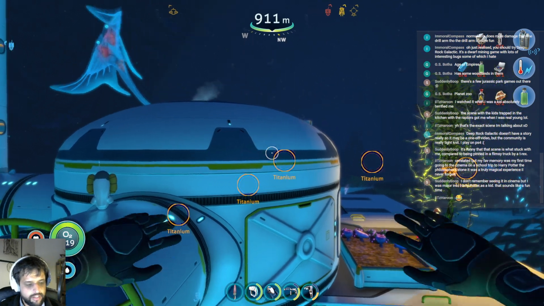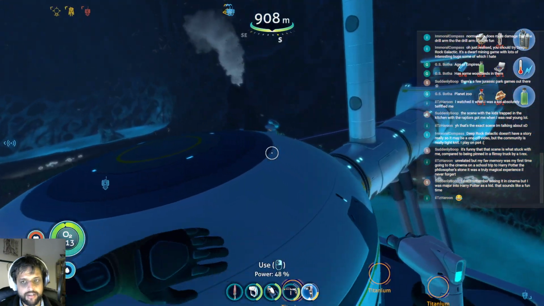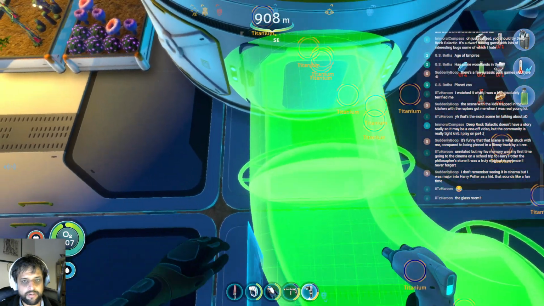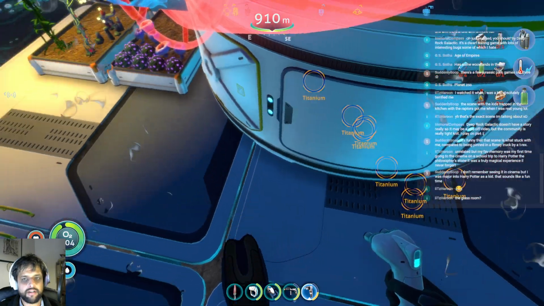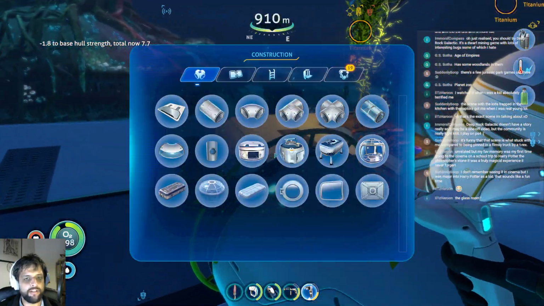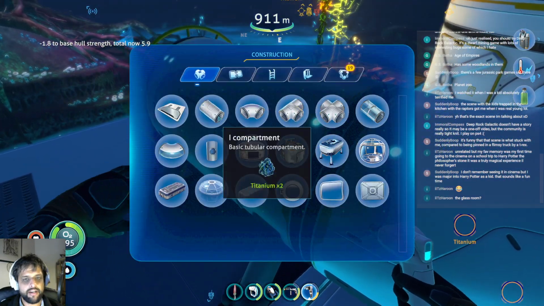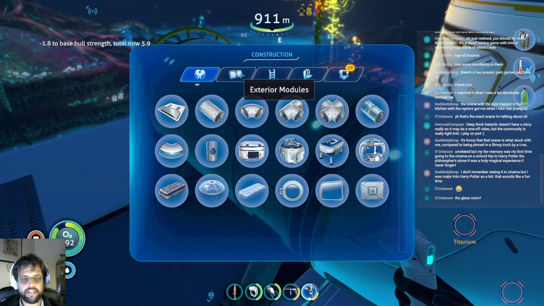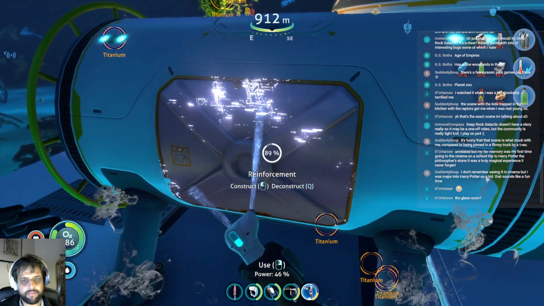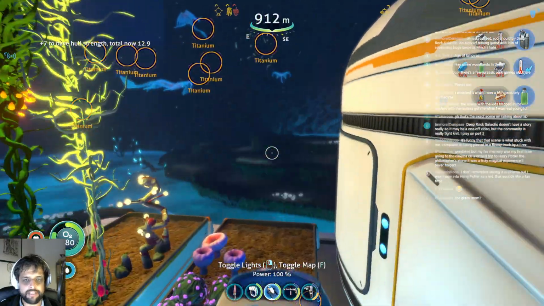There we go. Then go and make a little L compartment over here. And we just have to keep track of the hull strength. We can put another one in here. And then we will be able to actually put in reinforcements here. Don't think we're going to make it. Oh, we are. Okay. I don't think I've got... No, I have 2 little titanium. Let's go grab some more.